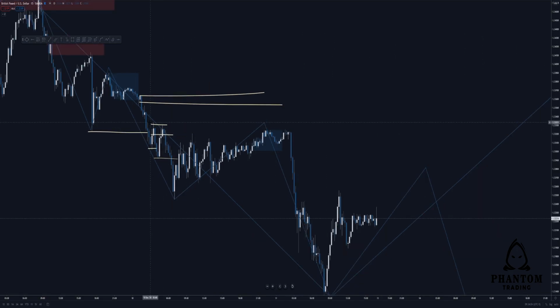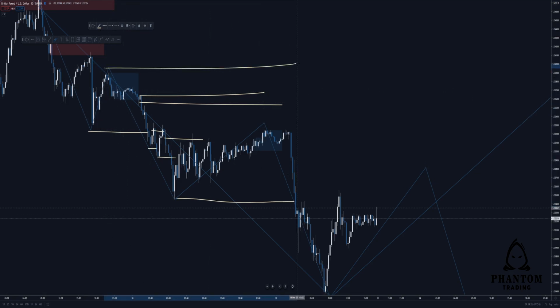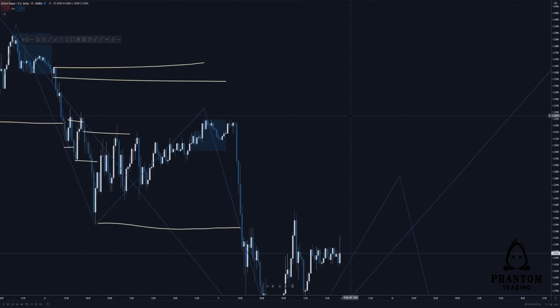Now, let me clean this up again. Sorry. So we have break of structure. We have a mitigation. Break of structure. We have a mitigation, right? We don't see any breaks of structure until this level here, right? Now, because our expectation is for price not to break above the swing high, which is actually this level up here, right? We can say that our expectation is still for lower prices, right? We're still expecting a lower low.